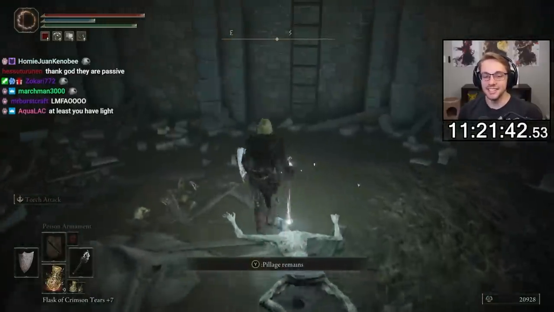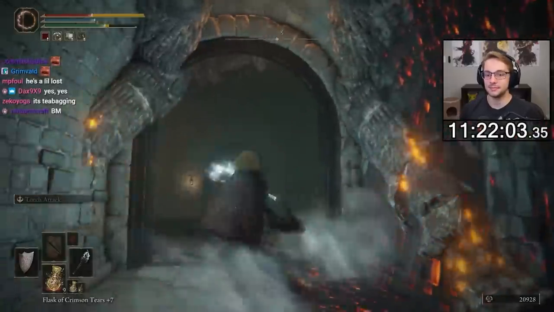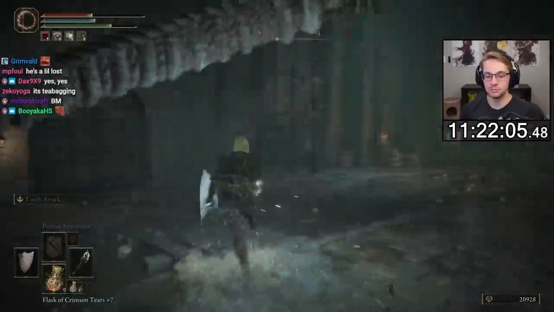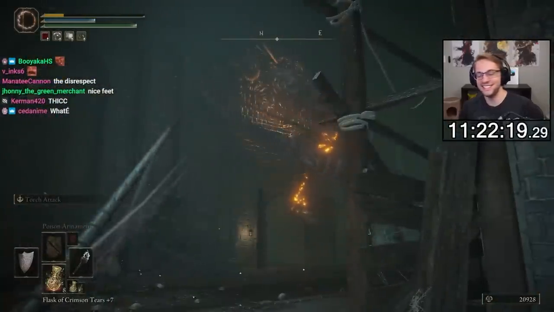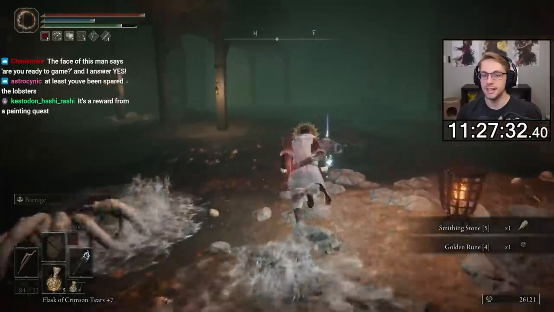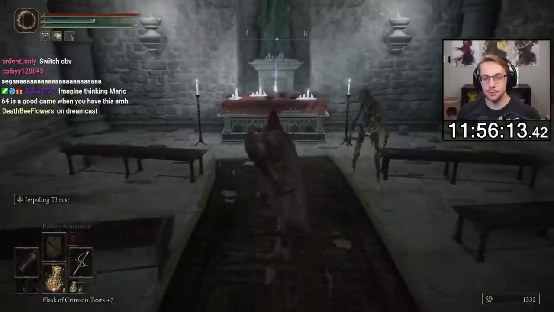Yeah, he's a little too big for that. Just let me through, please. Okay, just go. Nope. What? Yeah, no lobsters down here. This isn't so bad. Ooh, rapier. Is this important?